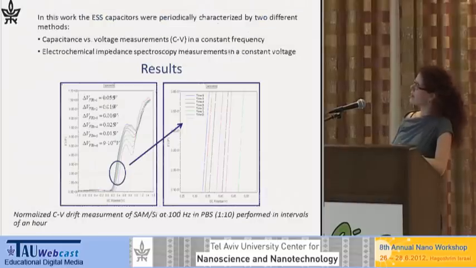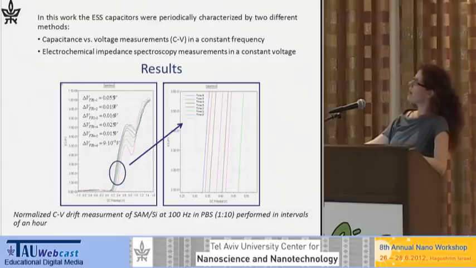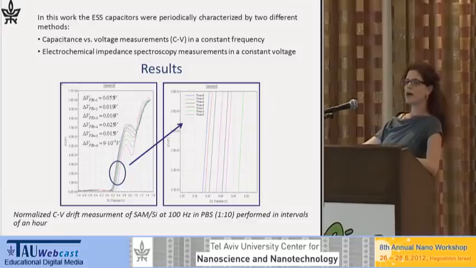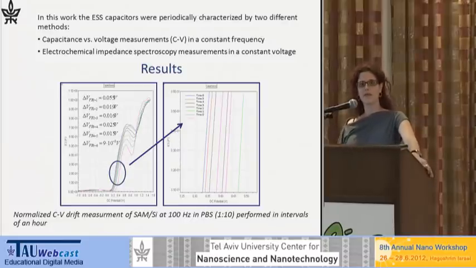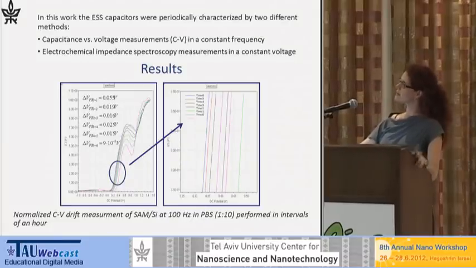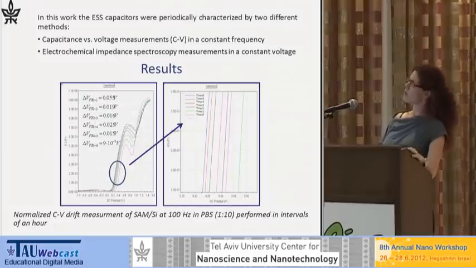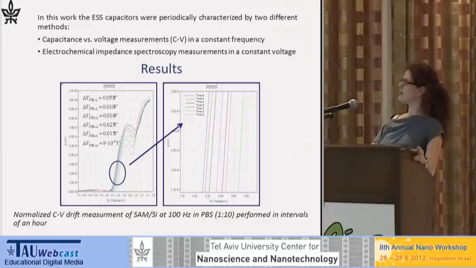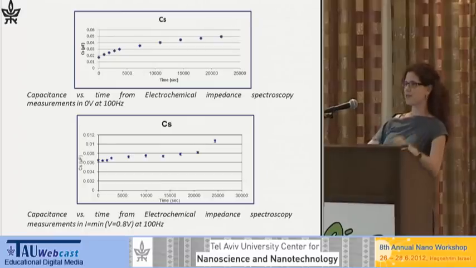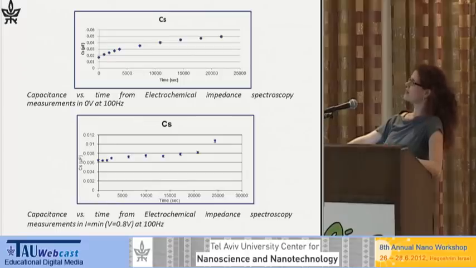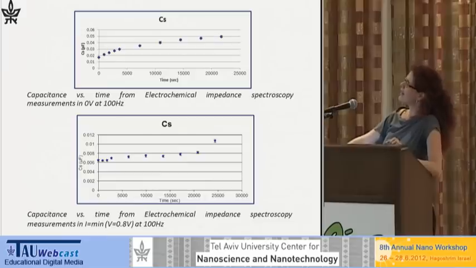And in my work, I will present two measurement methods. One is a CV, a capacitance voltage measurement, and we did it with two kinds of buffer. The first one was PBS, and the second one was alkali-free PBS, because our assumption was that alkali ions penetrate by diffusion into the insulator, and we did an XPS measurement, and we saw that actually there are alkali ions, but in the later measurements, if you want to see, you need to come to my poster, we saw that it doesn't change the stability of the capacitor, so we did another examination, and we did an impedance spectroscopy.